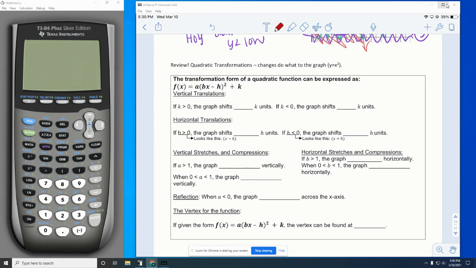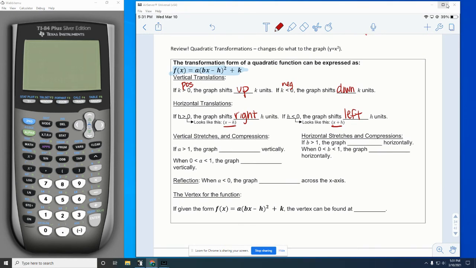are happening. But vertically, if k is positive, so if we're adding to the back, and these letters are coming from this transformation form up here, so if we add to the back, it's going to go up. If k is negative, so we subtract, it will move down. If the parentheses has an x minus h, we're going to go to the right. Remember, parentheses lie to you, so whoever's hanging out with your x is lying to you. So if we see a negative, it's actually going to be the opposite of what we think. And then if we see a positive, normally positives go to the right, but our parentheses are hanging out with our x's, and our x's are liars.